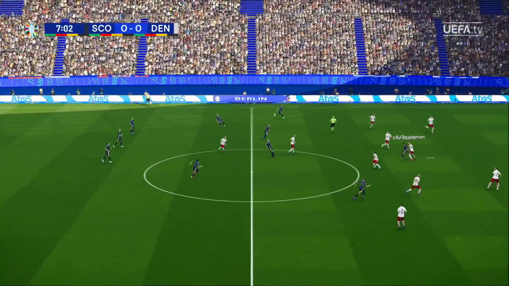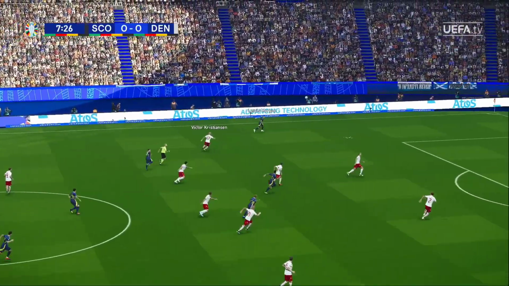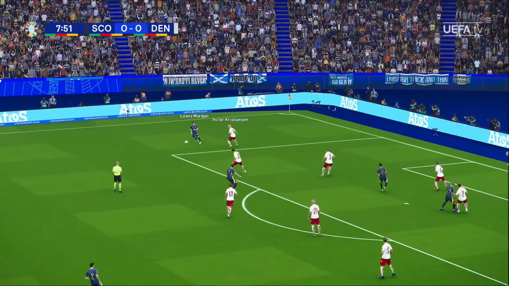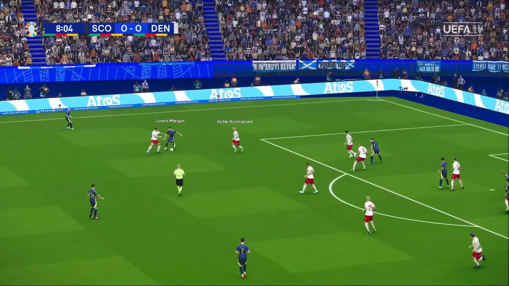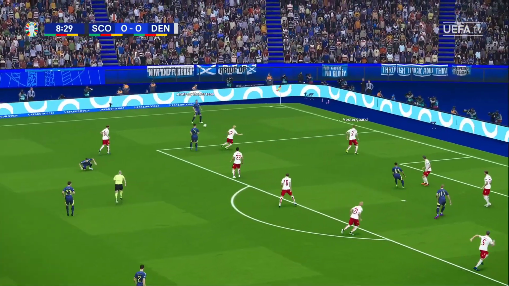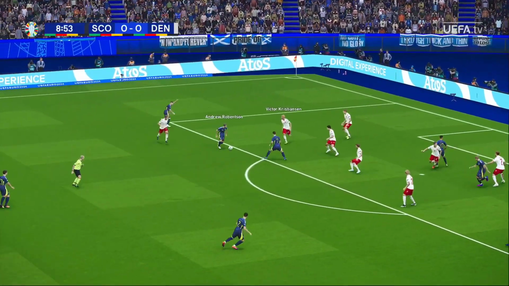It's under Clark. It's long. Still Armstrong. That's a lovely ball out to Lewis Morgan. Morgan goes down. Referee says he's happy with that. So comes Robertson. Still Robertson.